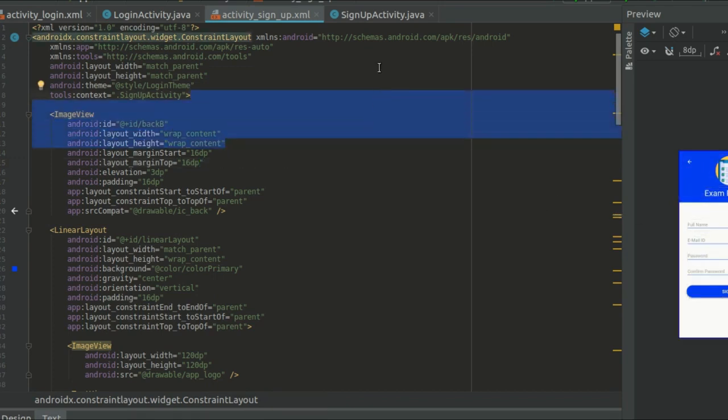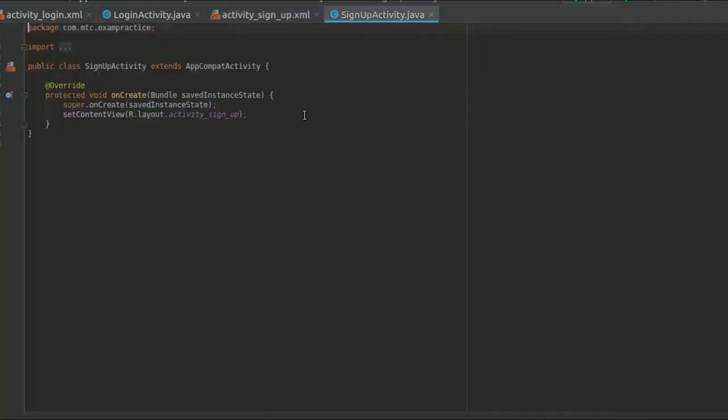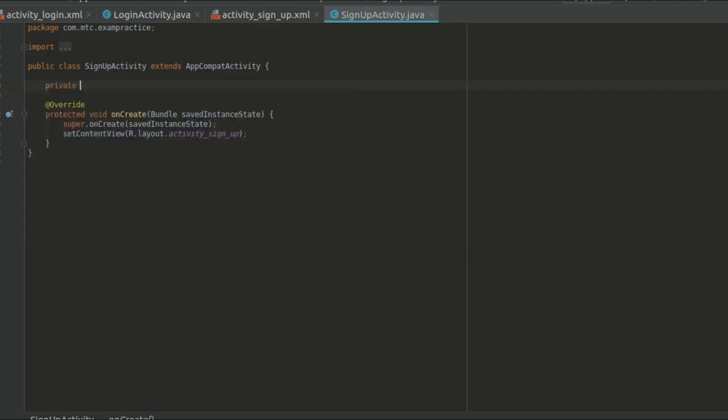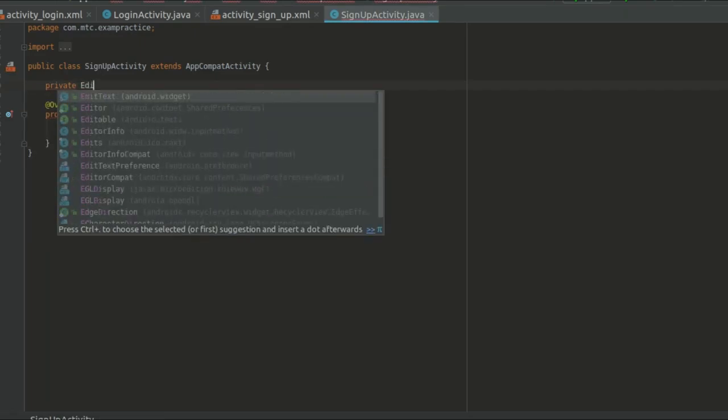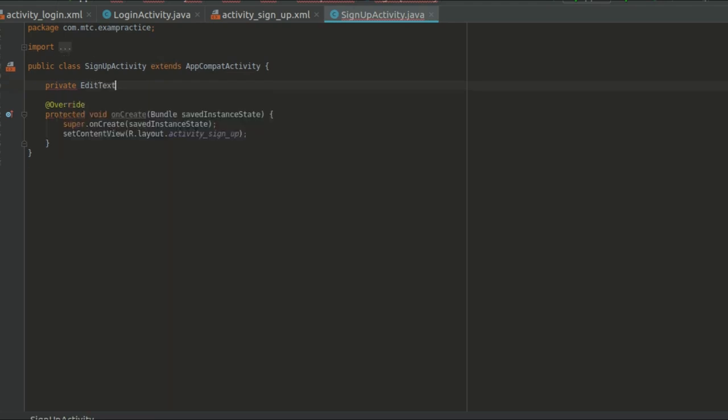Now go to the SignupActivity.java file, and here access the variables. So create private variables, private EditText. Now we want EditText, one for name and email, one for password, and another for confirm password. Okay, so these are the 4 EditText.